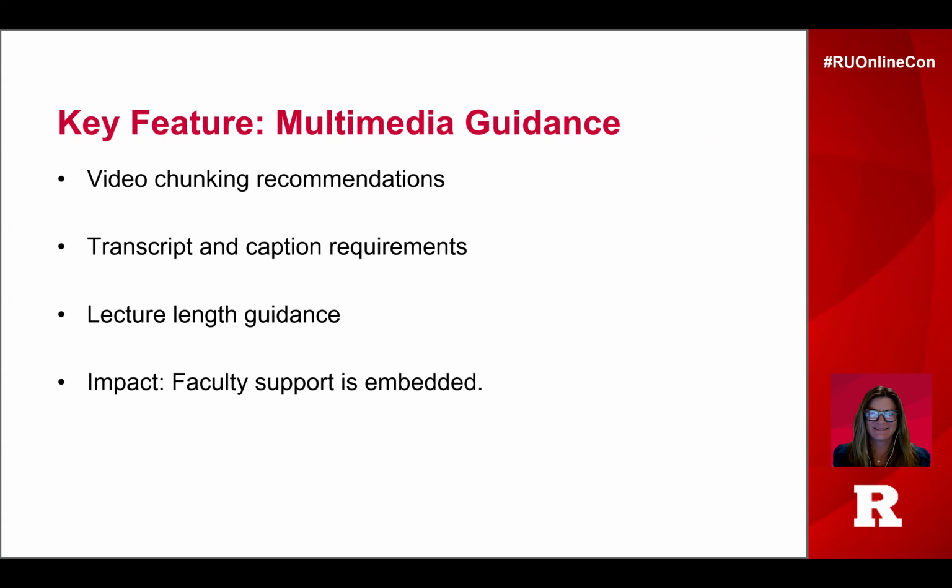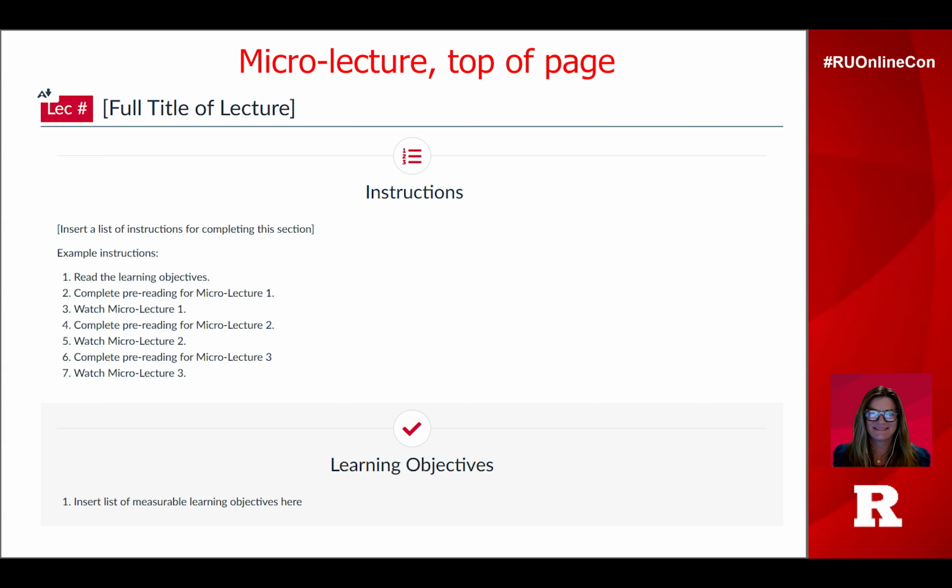Asynchronous courses rely heavily on multimedia, particularly video-based instruction. However, creating effective instructional video requires intentional planning. One important recommendation is video chunking. Rather than recording a single 60-minute lecture or 3-hour lecture, faculty are encouraged to create shorter segments, typically between 5 and 15 minutes. Research shows that shorter videos improve attention, retention, and student engagement.